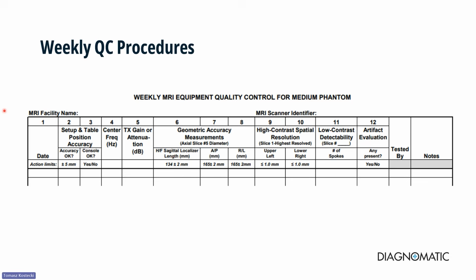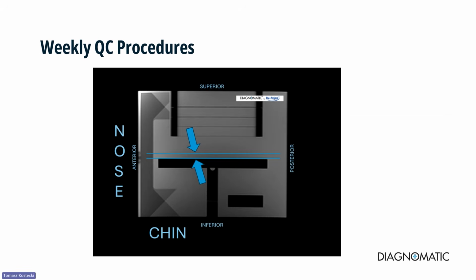To perform this test, we use the ACR sagittal localizer image. If the positioning laser is correctly calibrated and the table positioning system is working properly, the superior edge of the geometry module should be located at the magnet isocenter. That is why we place the laser here, right? So we place the laser on the top of the geometry block, and then we check the isocenter of the magnet. Where does it show 0 on the image?